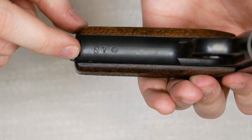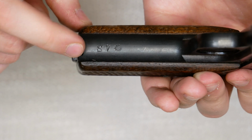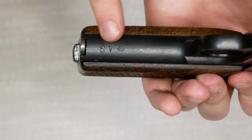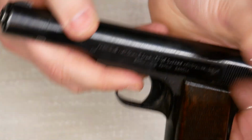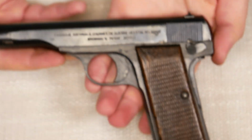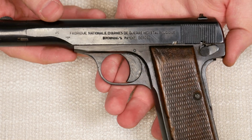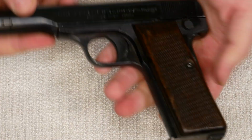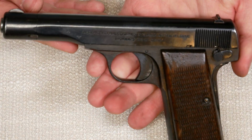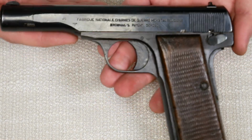So this pistol, of course, was made during the war, but stayed in German service with the border guards here. So this is a neat little piece of history that goes along with these pistols, where the pistol history doesn't stop with the end of the war, but a lot of these pistols saw a lot of post-war usage. I think that kind of stuff is really cool. It just adds to the history and everything of these guns.